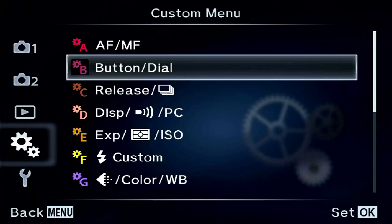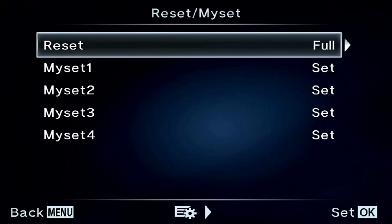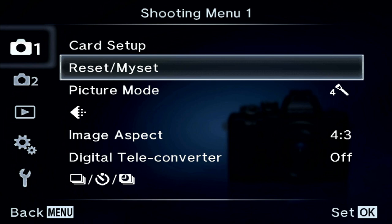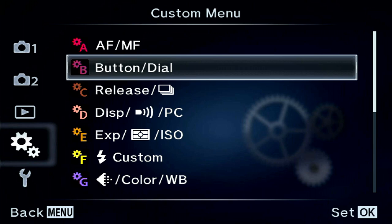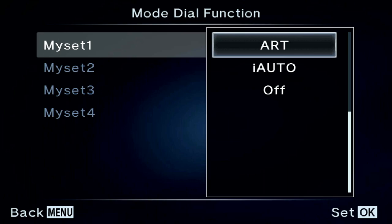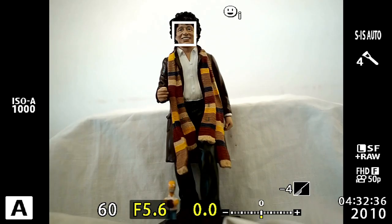So if you go into My Sets here, and My Set 1, yes. Now that's set as My Set 1. I can now assign that My Set 1 to a button. In my case, I want to use the dial. So pick My Set 1, and I want it in the Art position. So when you turn the top dial to art mode, it will have those settings.